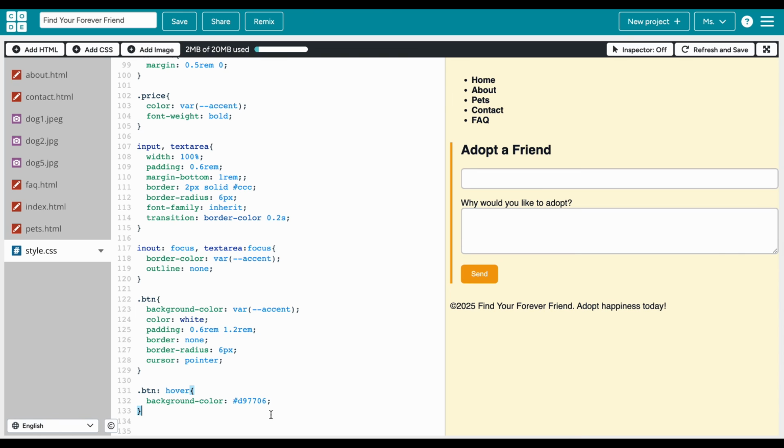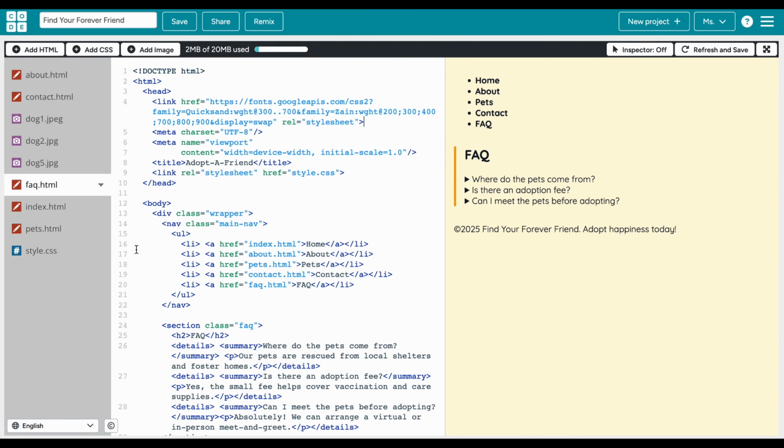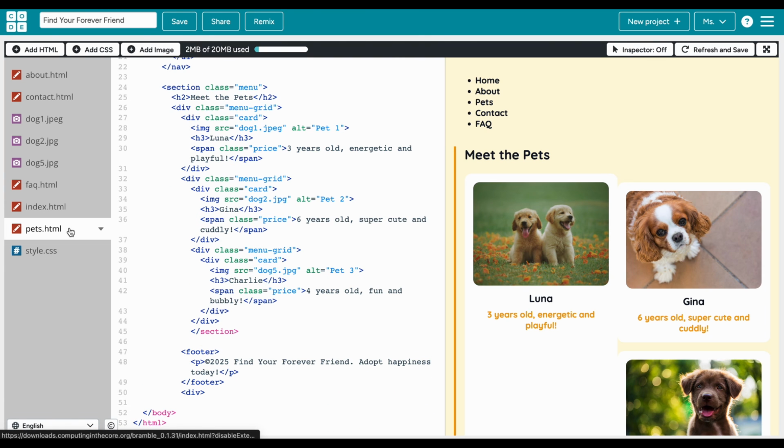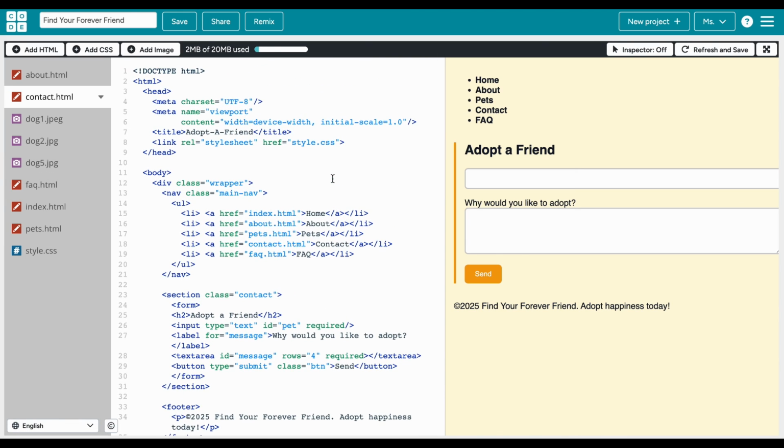Okay, and so now let's customize our FAQ section. Actually, I can't wait. I don't think that we added our font into the contact HTML, which is why it does not have the same font.